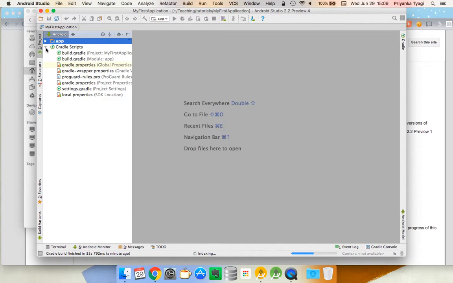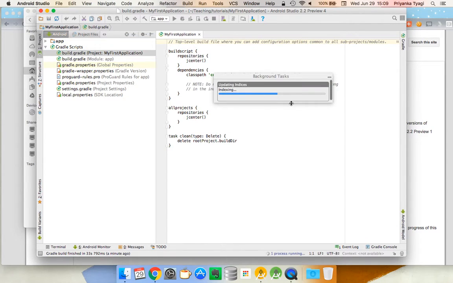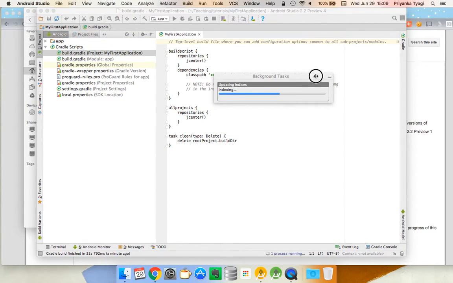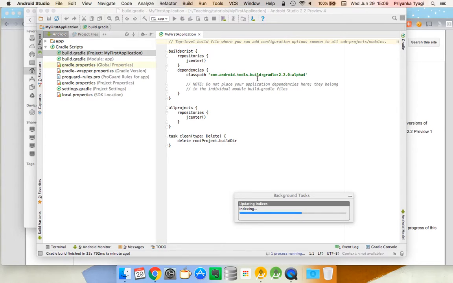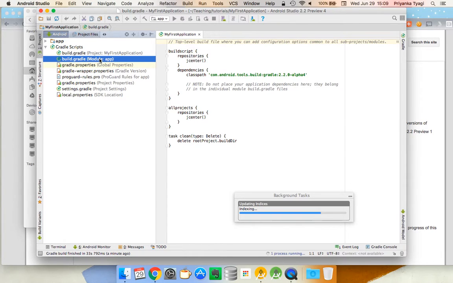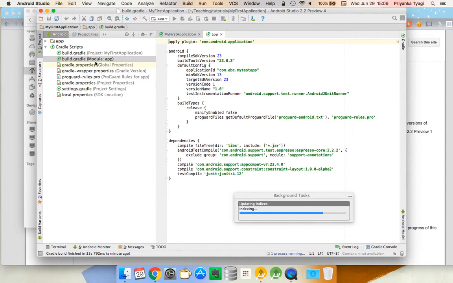Meanwhile, if you want to take a look at the project structure, here it is. This is a build.gradle file where you have dependencies on which Gradle version you want to use, and the repository, which is JCenter now. This is a clean task, which will drop the build directory so the project builds from scratch next time. This build script sits at the project level, while this is another build.gradle, which says module: app.